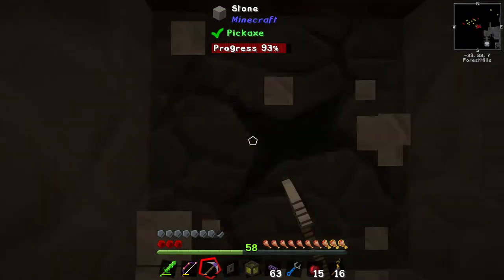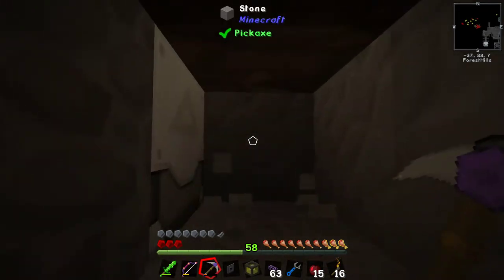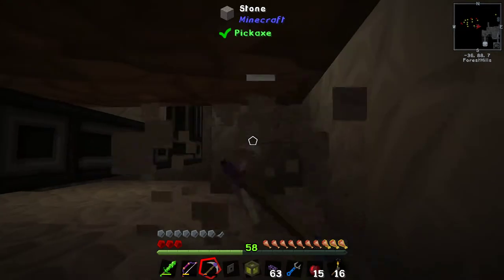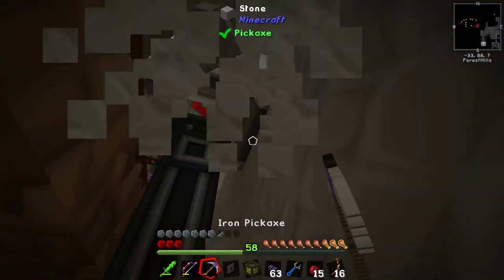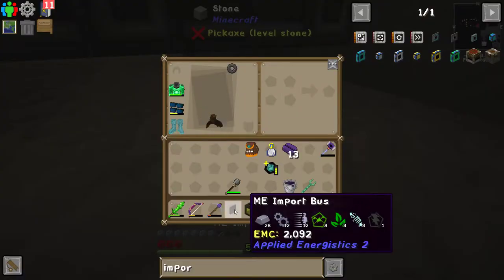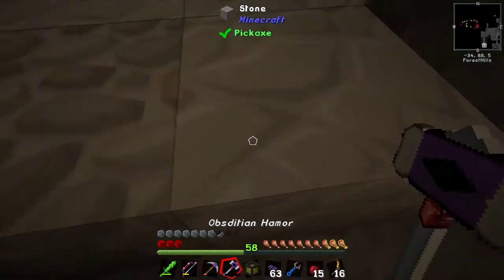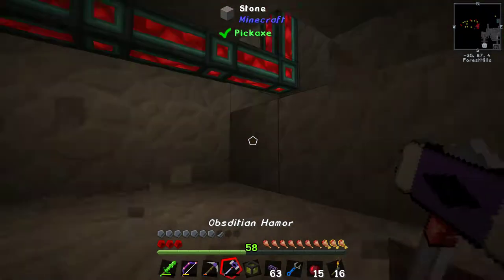run the pipe this way. Here's the pipe, which I got rid of. This is why we need a basement. I've capitulated already making the basement.